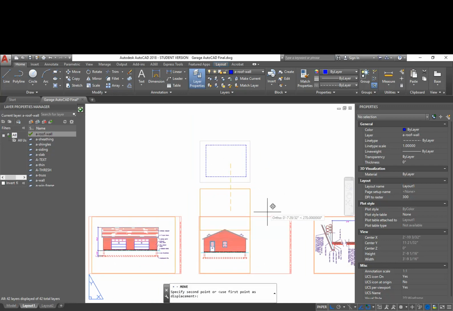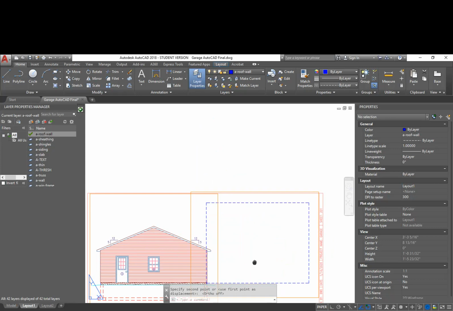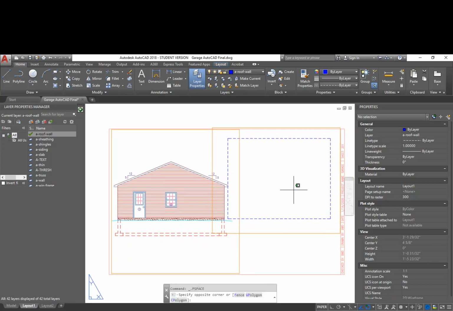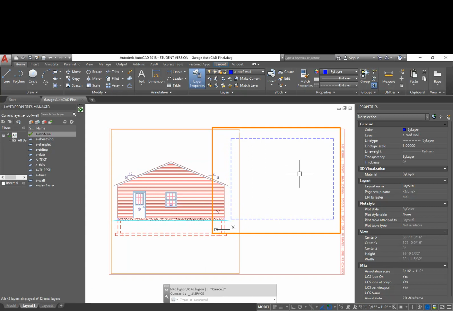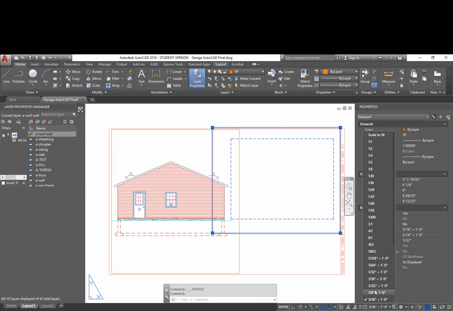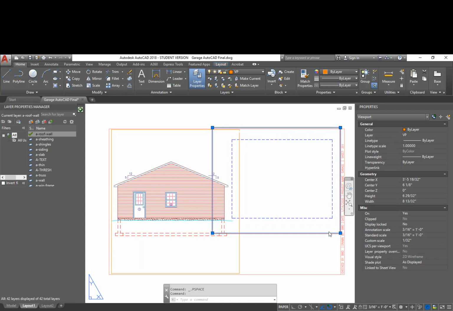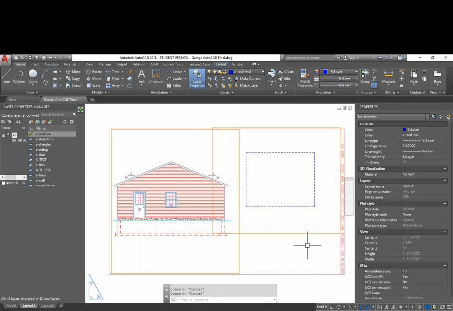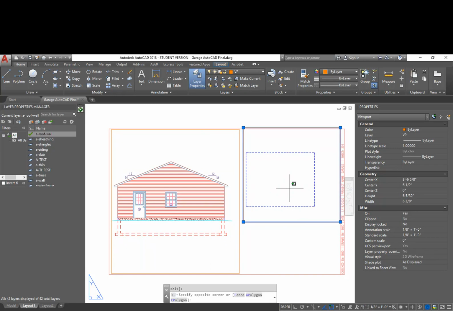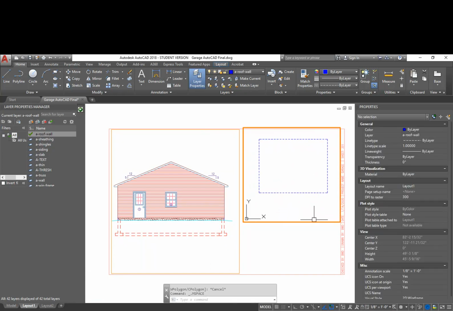So then I'm going to pick this up and bring it down and see how it would fit. If I really, really wanted to make this work at 3/16, I could probably make it work. But it's going to be really tight and really close. So I think what I'm going to try to do is change this to an 1/8 inch equals a foot scale instead. So the roof is basically half the size of the other plans. And I can see that that is going to fit real easily on there.